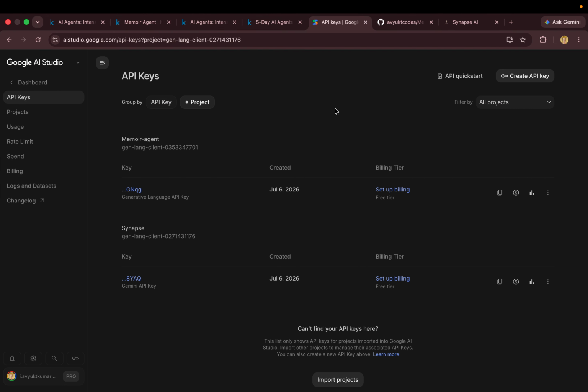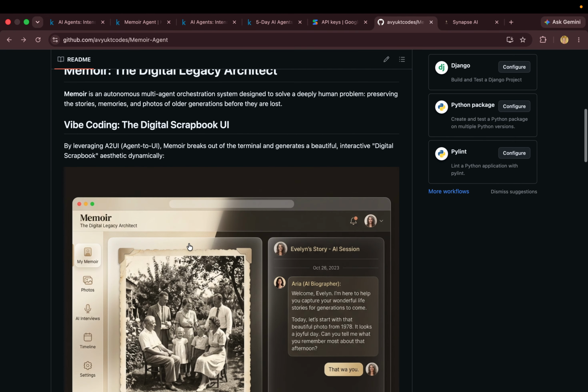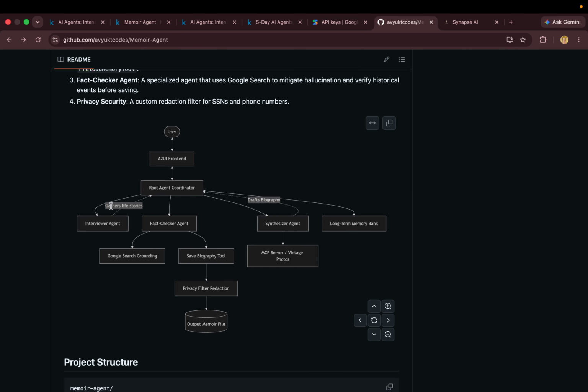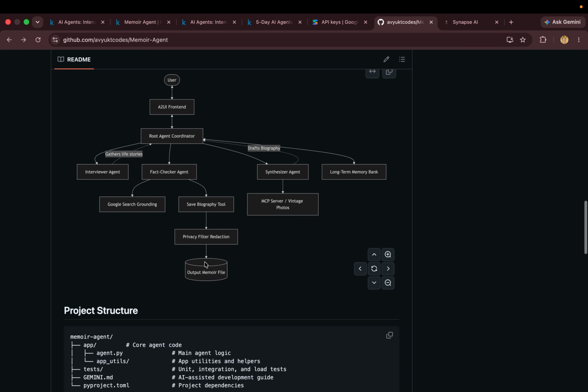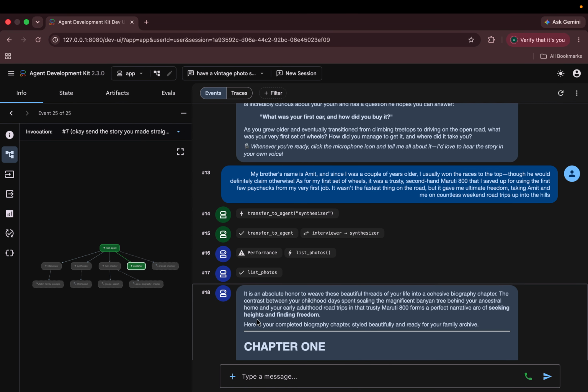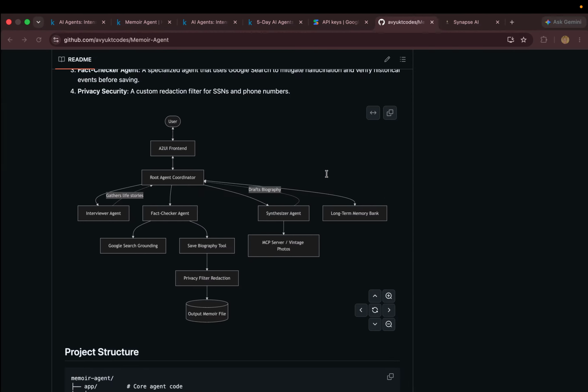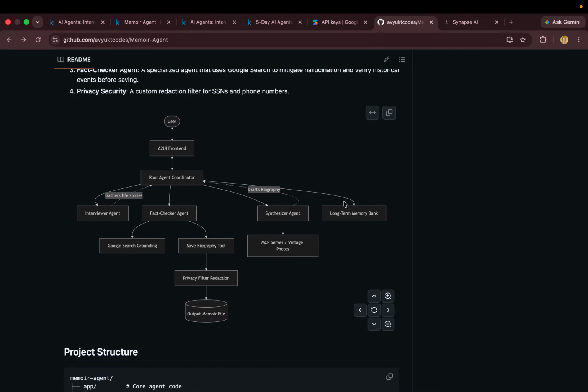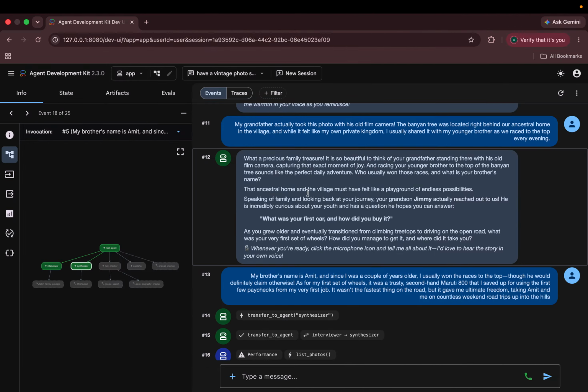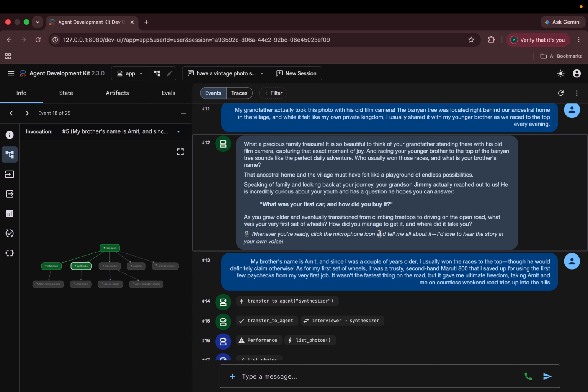That's why in the wireframe which we can see over here, this has the feature of to-and-fro communication, because that's how we are weaving and creating the story. And this also has the long-term memory bank, because of which this event came into play. The grandson was there, and he was asking how was your first car and how did you buy it.